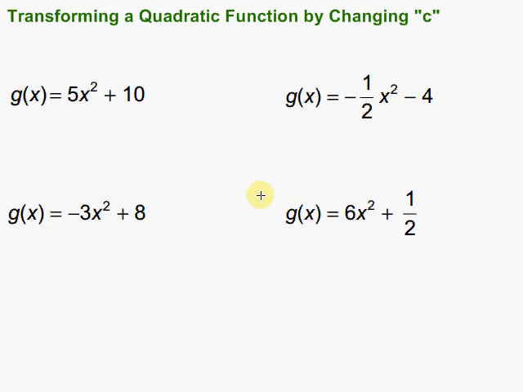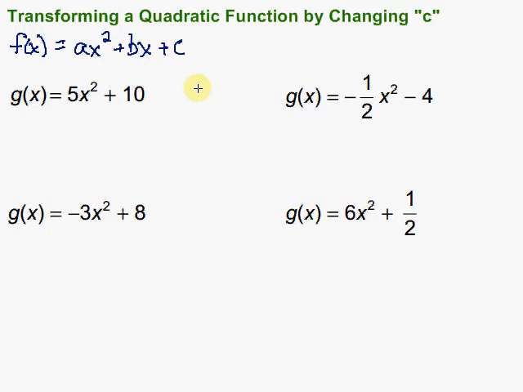In this video, we're going to take a look at a way we can transform quadratic functions, namely by changing the c value when it's written in standard form. Remember, standard form for a quadratic equation is f of x is equal to ax squared plus bx plus c. And that c I'm referring to is right here. Remember that c is also the y-intercept, and that will come into play as we start looking at what exactly is going on when we change that c value.